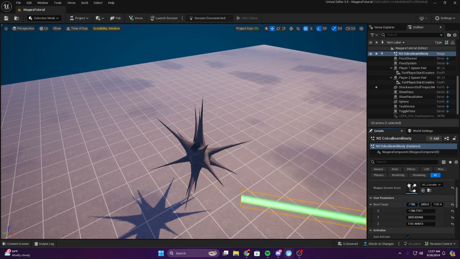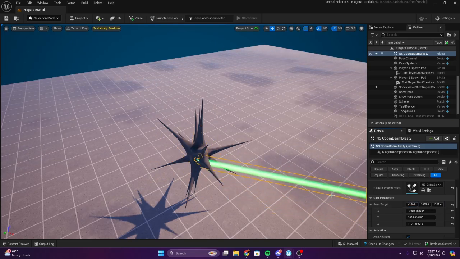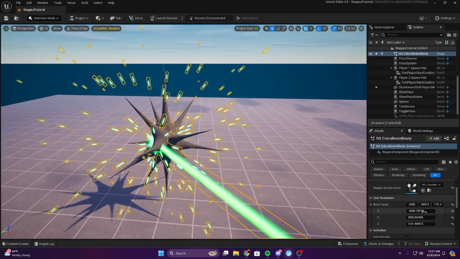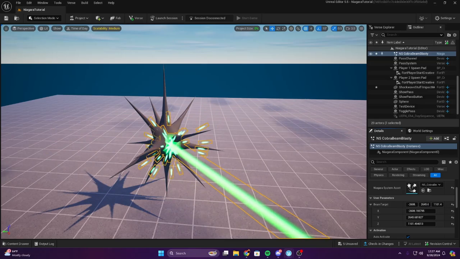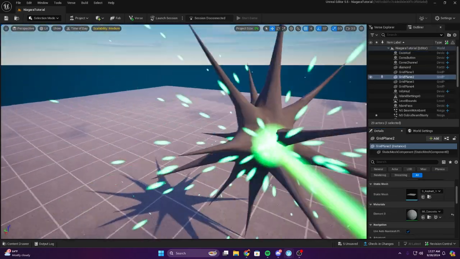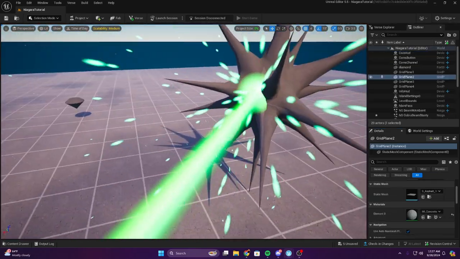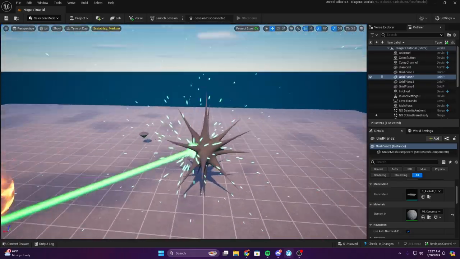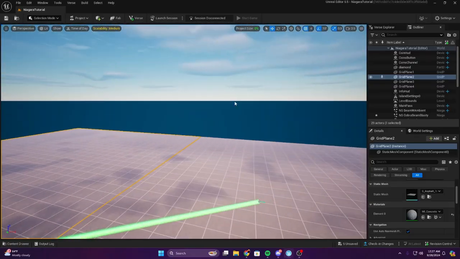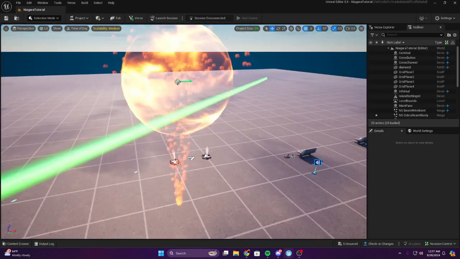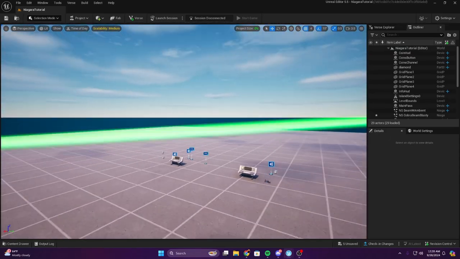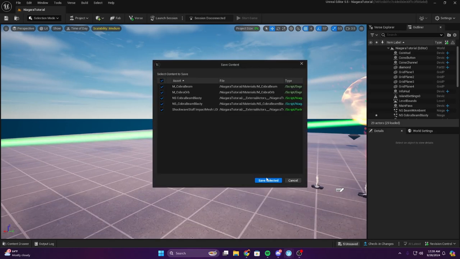And then I can control this. Not that, it's going to be this one. You kind of get it to fit to whatever you want it to hit. There we go. So boom, it's hitting that thing. It has effects flying off and everything. It's all nice. So that's the beam. That's how you make a really cool beam Niagara effect. And that's how you do WPO cool things inside of UEFN.